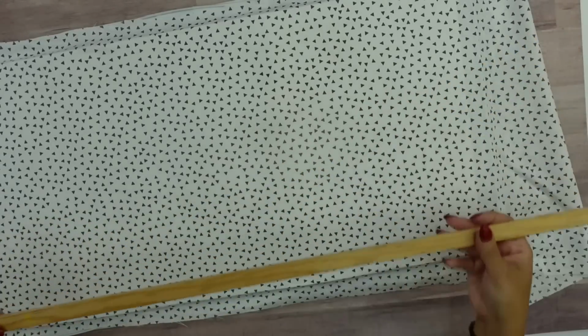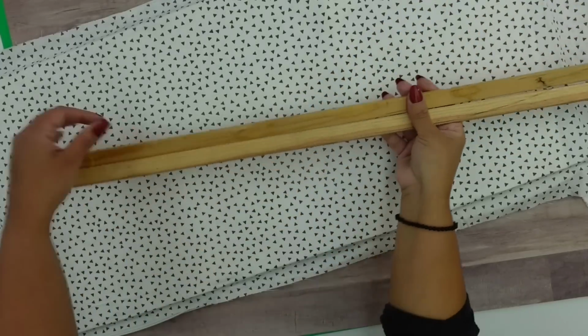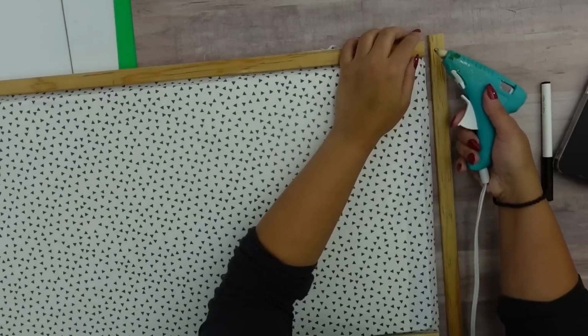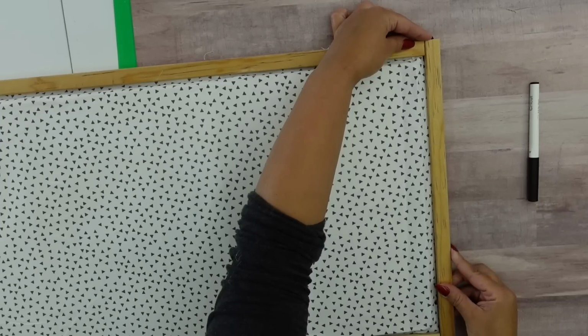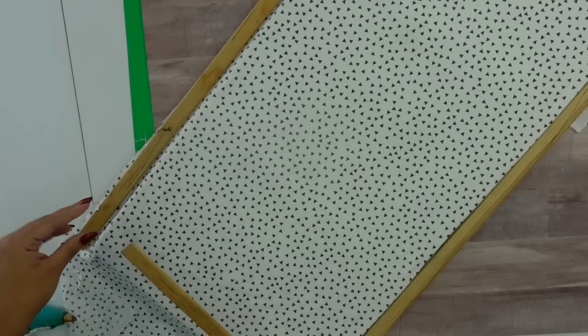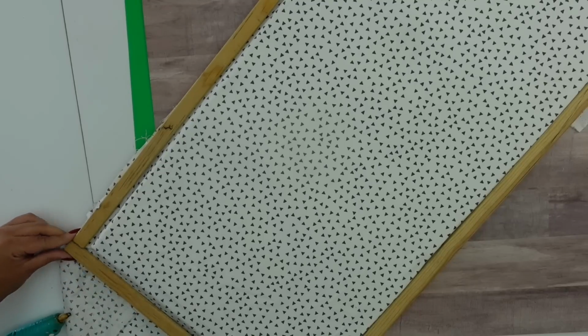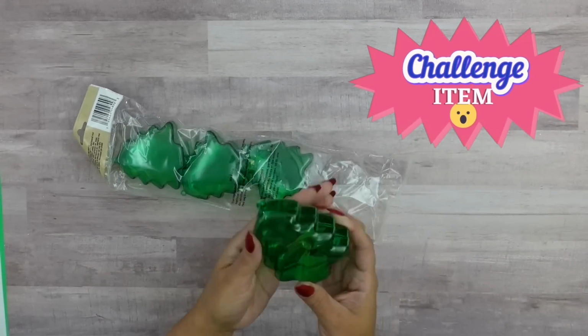Now again for this, because it is a large project, I ended up just buying wood from the hardware store, but Dollar Tree does have the wood that I was using in the other projects. They're just not long enough. So had I made this a little smaller, I would have been able to use that, but this was relatively inexpensive as well. I cut it down using my mini saw. I always have that linked in my description, but I didn't show the footage because I've shown it in every single video that I use it in. So I'm attaching it, and now it's time to use the first challenge item.